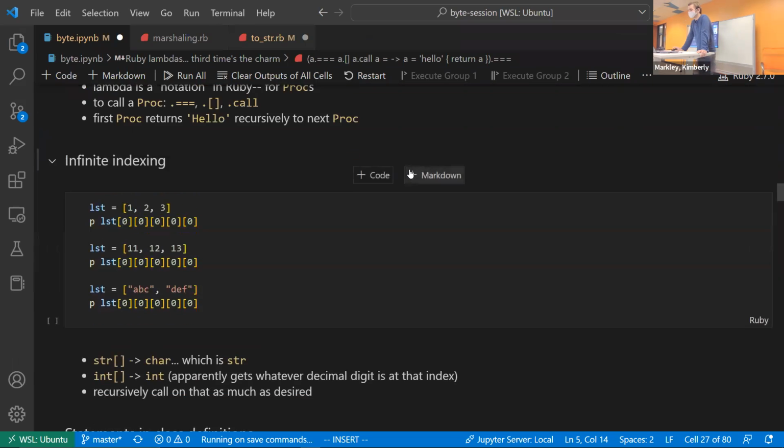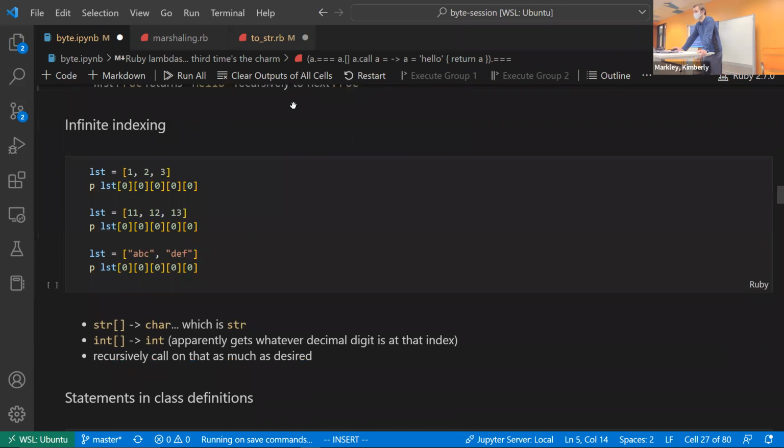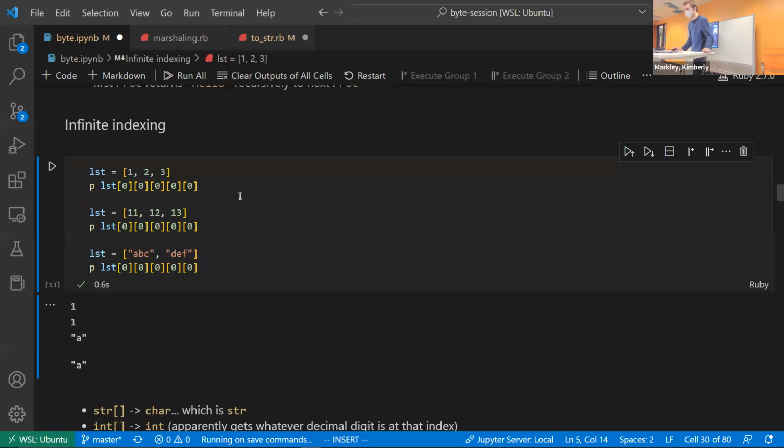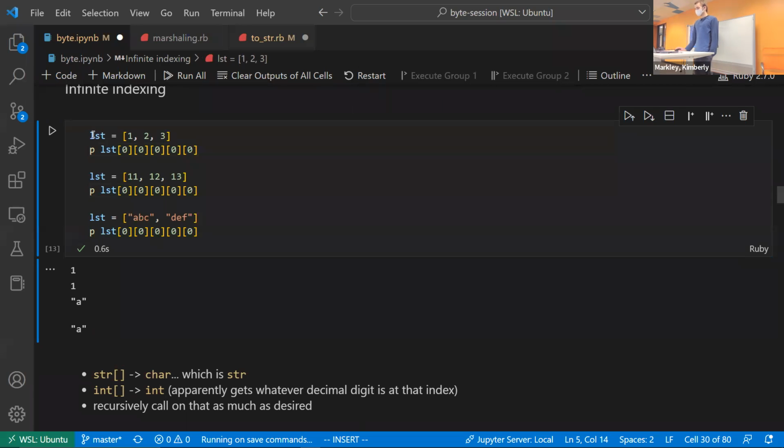Okay, next thing is you can actually use infinite indexing on things. So this is valid Ruby code. Can print out what it's doing. So we're defining a list of numbers 1, 2, and 3. And so you can call 0 on that list. And so that gets 1, but then you can also call an index on an integer, and it just grabs the first digit in that integer.